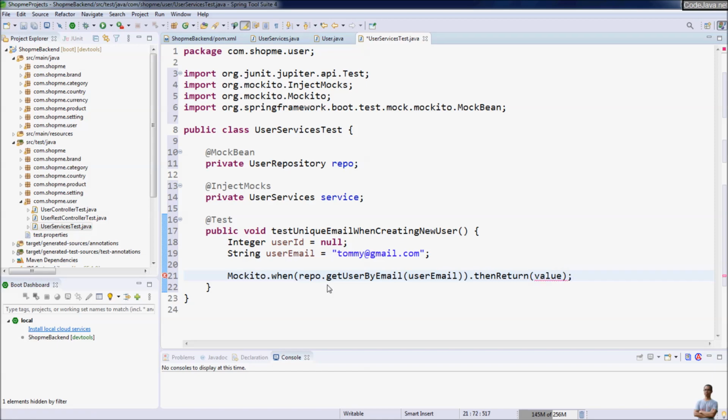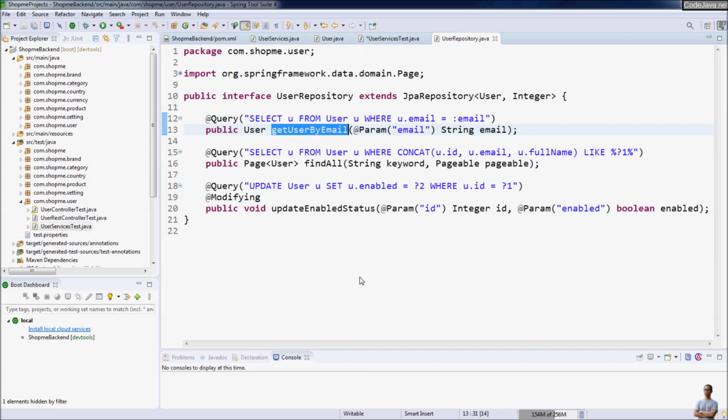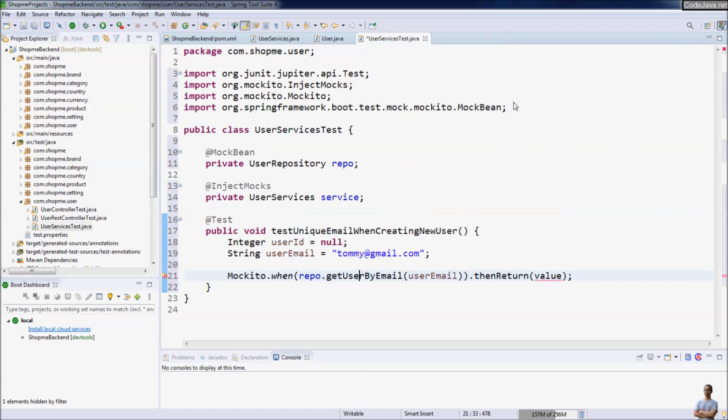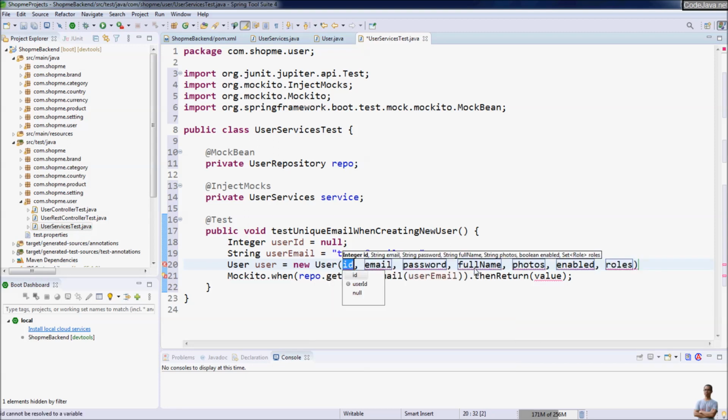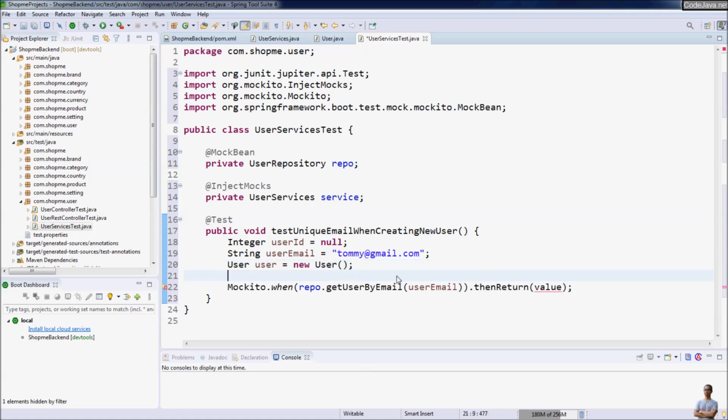And as you can see in the real method, getUserByEmail returns a user object. So here we return a mock object, user equal new user. We set the ID for this.